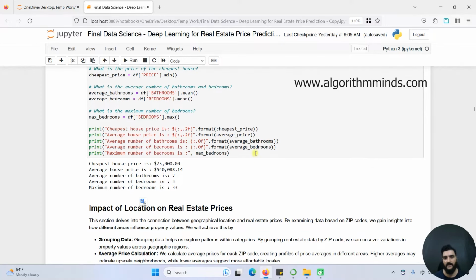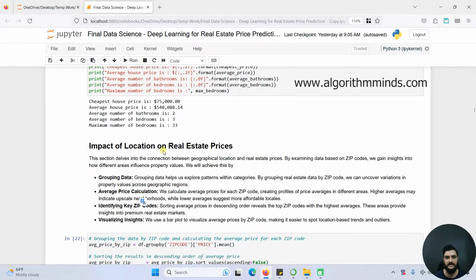And we use print to display the actual values. From this descriptive analysis, we can see that the cheapest house price is $7,500, and the average house price is $540,000. The average number of bathrooms is 2, the average number of bedrooms is 3, and the maximum number of bedrooms is 33.